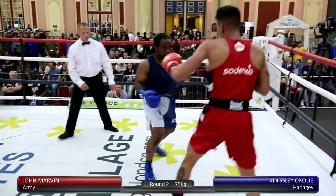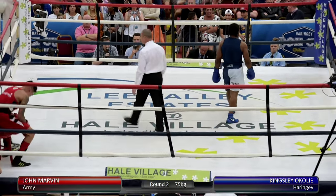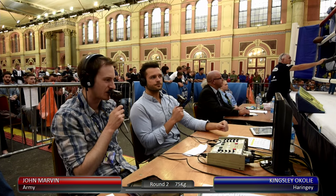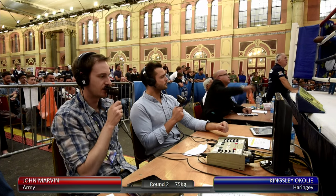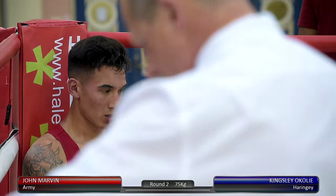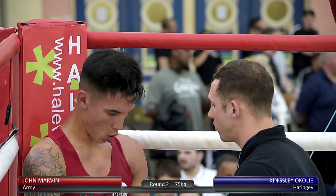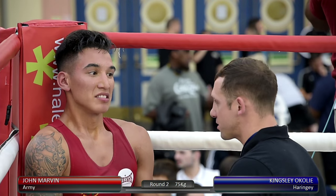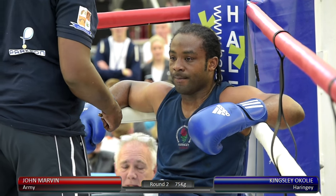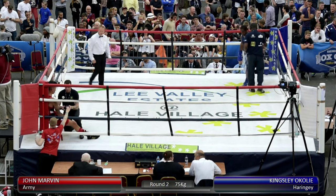Just every now and again, as Marvin's happily punching away, he gets caught out by a hook or two looping over the top. Do you think that is the danger of getting a little bit too comfortable in the middle of a bout — that you suddenly leave yourself open when you least expect it? Yeah, absolutely. O'Coyley's right shot in, but Marvin hasn't looked badly hurt at any stage, so I'm not sure if O'Coyley's got the power to make the most of those successes. There's certainly a measure of composure on the corner of John Marvin. Taking some deep breaths in — and that must be mentally and physically exhausting over three days, because it's not just the three or four rounds in the ring.